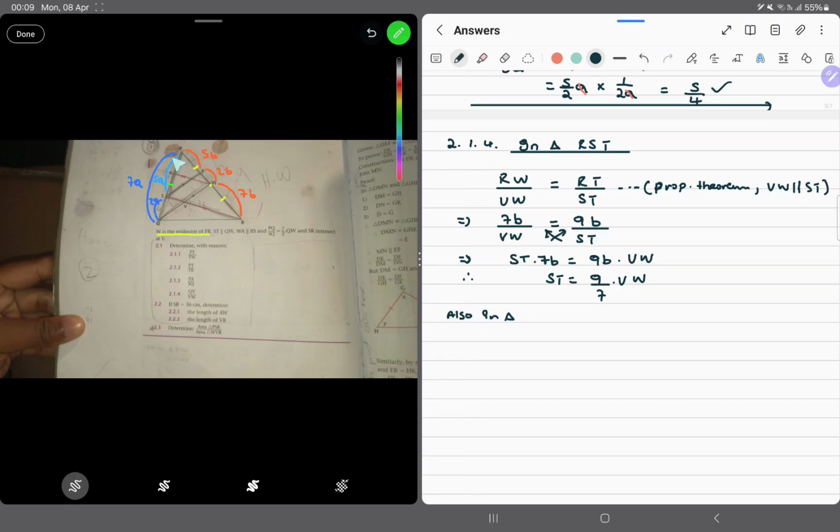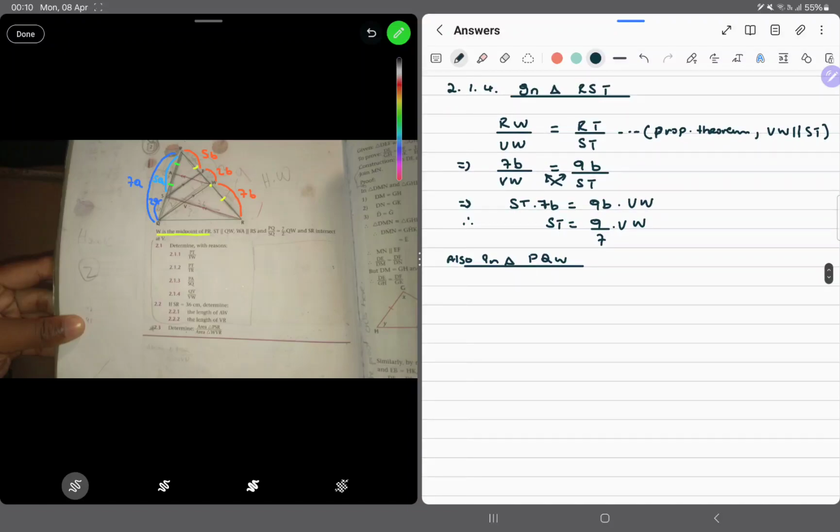in triangle, we saw that this triangle PQW has something to offer us. So we always try to look for connections, guys. In maths, believe me, the most difficult questions, it's all about those hidden connections. What can we say in this triangle? We can apply the same thing here. We can choose any side that we know, but what is key is that we want ST and QW to come up, because we've got some stories there.